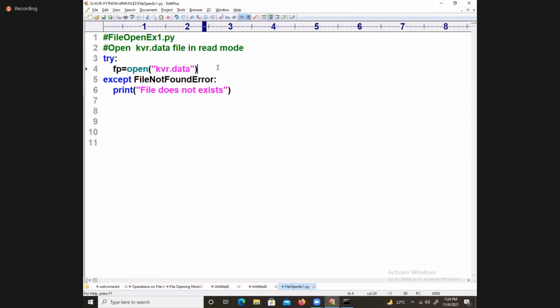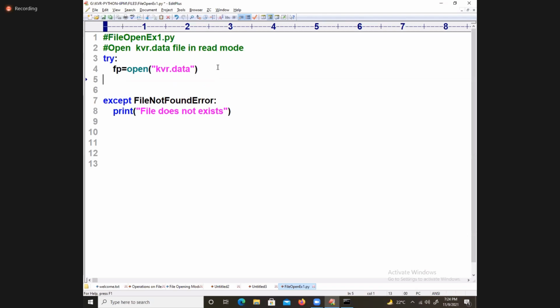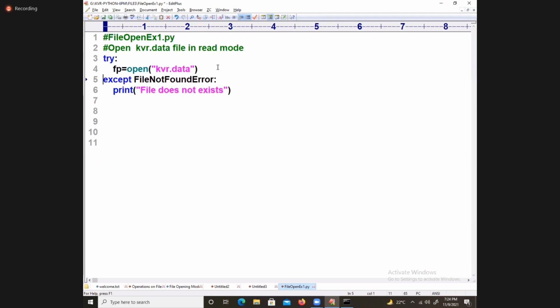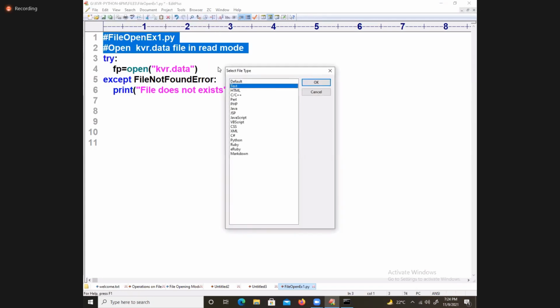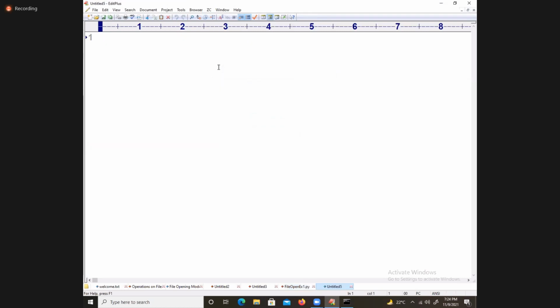Okay. Still, I will write more and more logic. Wait, two minutes. Now let us go to one more example. I'll show you multiple examples. File opening example 2. Open kvr.data. In which mode?